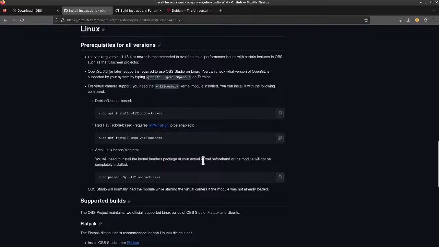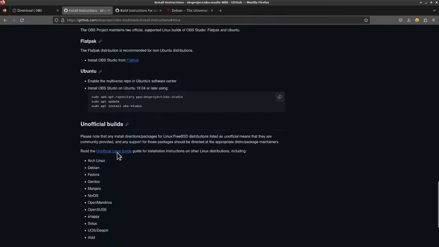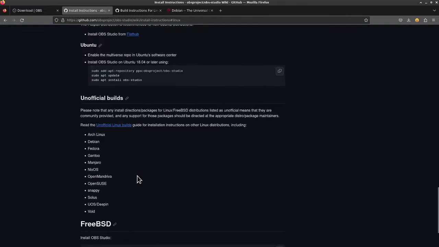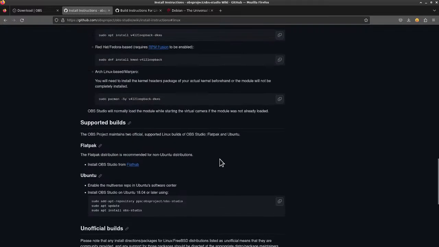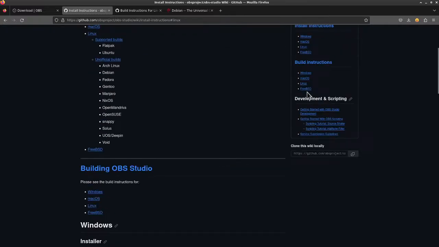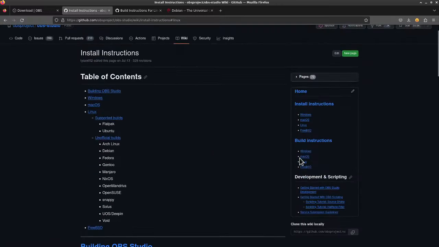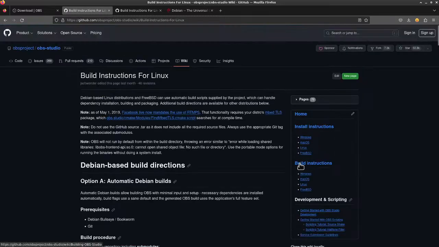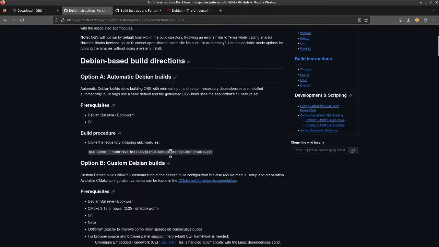This is an Ubuntu-based one, but they really don't give you much for a Linux, except for Debian Linux, except for right here. Here's where you get the choices of them, and they're telling you that these are the unofficial Linux builds, which are built by the package maintainers of each of these distributions, and that's why these are normally a little bit behind what the latest version is. So if we go back up here to the build instructions and we click on Linux, you will see that we have build instructions. Now, I think this A section is a little incomplete, but this is your basic Debian builds for here.